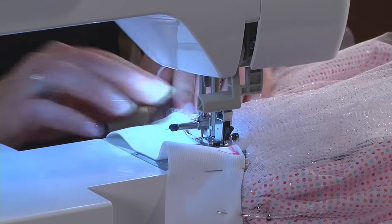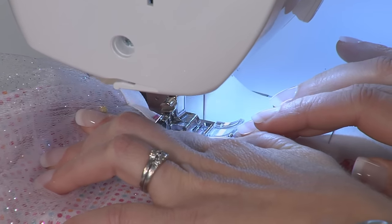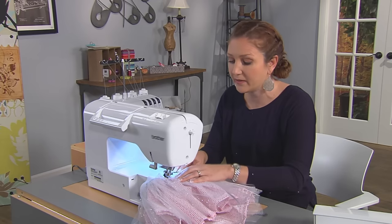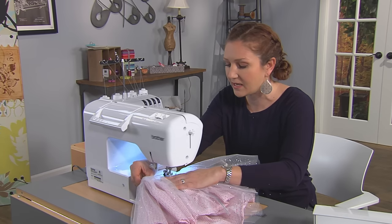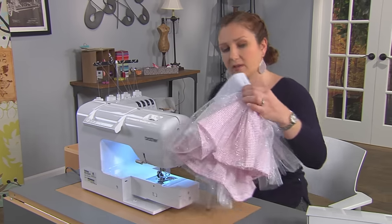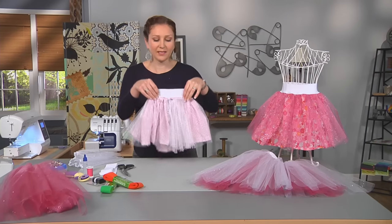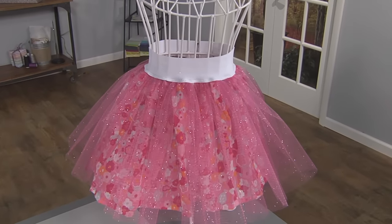Your elastic should overlap your fabric about a quarter inch to a third of an inch. Stitch around the entire circumference of your skirt and then you've pretty much finished the skirt. If there's any trimming you need to do on the hem — sometimes I find that after sewing the tulle gets a little uneven — you can go back and fix any of those. And then you should have a finished tulle skirt. Use the same color thread as your elastic to have it all blend in nicely. It's an easy tulle skirt you can make for your daughter, or it also makes a fabulous gift.